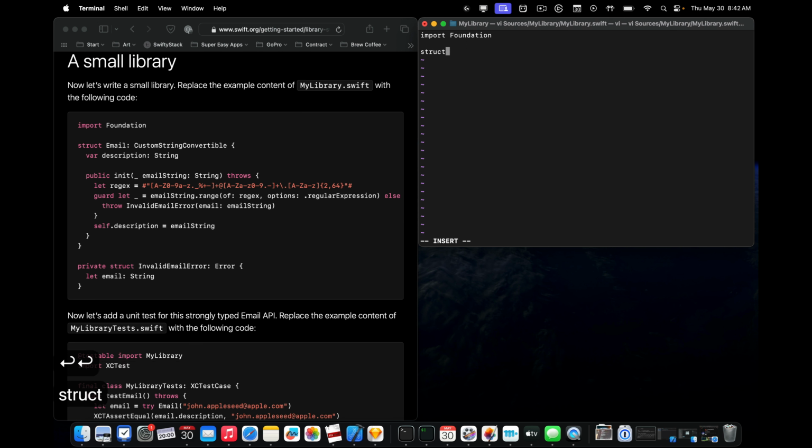We're going to create a struct Email. And then I've got longer tabs, so in order to edit that, I'm just going to set the tab stop.